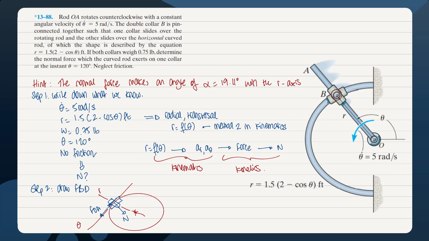But these two motions are actually dependent on one another since the two collars are pinned. So you cannot simply move along one of the rods without moving along the other. And so that's something you should keep in mind. So the motion is constrained for both. It's true that it can slide on both shafts, but it can do that only at the same time. There is only one specific path the collar can follow.